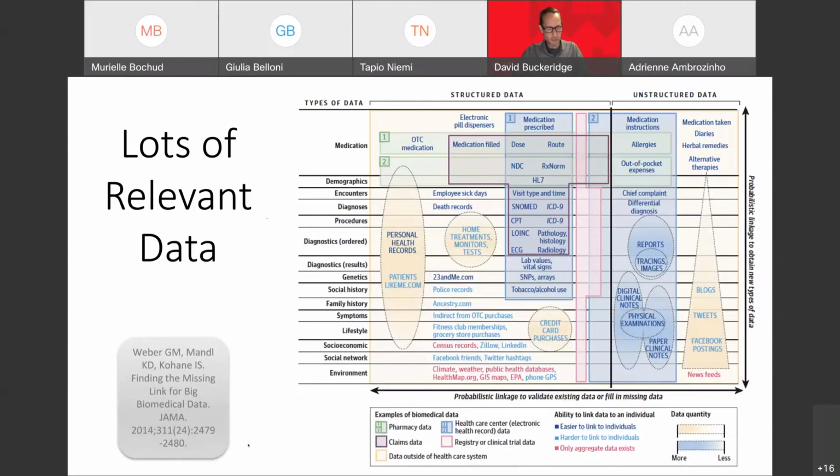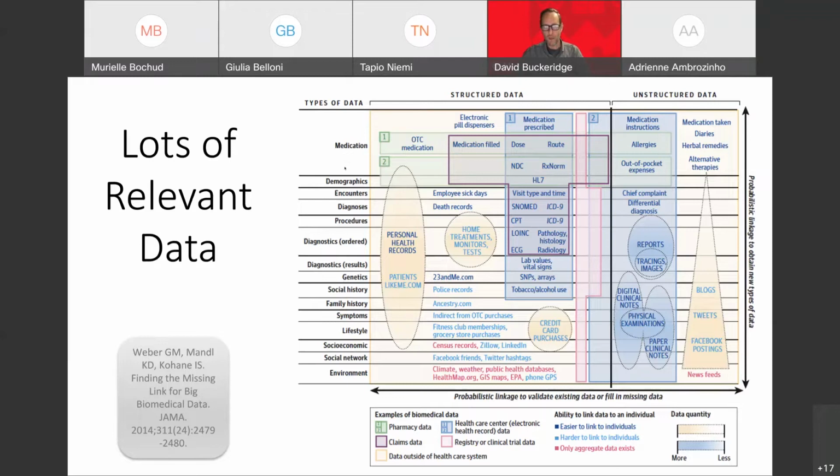So I don't need to tell anybody here that there is lots of data available to us in public health now. Things are a bit different than they were even a decade or two ago, in the context of the massive amount of data that's being generated and captured that's relevant to health, and particularly public health. This is a diagram from a paper a little old now, almost 9 years old, but it still helps to demonstrate, on the left, more structured data that we tend to find in databases, and on the right, more unstructured data, which we tend to see in all sorts of venues, but really more like text and so on.